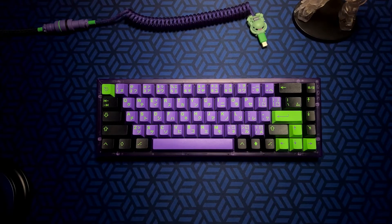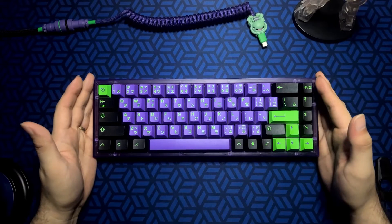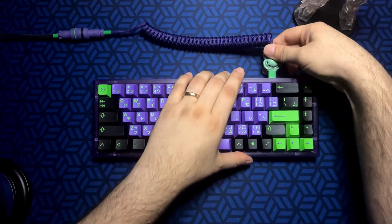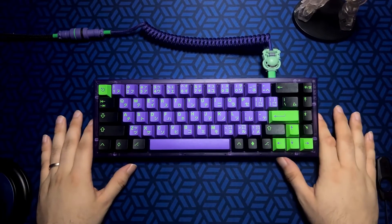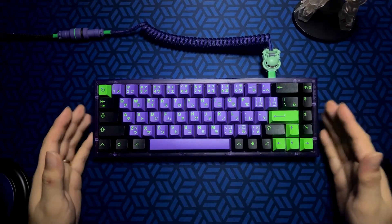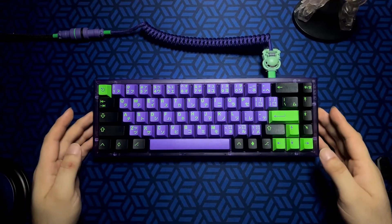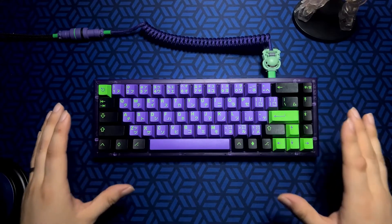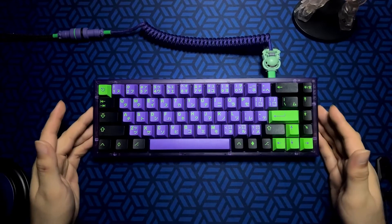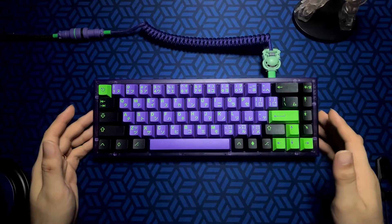My actual thoughts on this board: if you're diving into the mechanical keyboard hobby headfirst and you want enthusiast-grade quality, great typing feel, great customizability, and a great looking board, I wouldn't suggest the NK65. However, if you or a friend wants a decently nice mechanical keyboard but doesn't want to invest a bunch of time in different switches, stabilizers, and keycaps, and just wants a relatively cheap mechanical keyboard they can enjoy for what it is, I would suggest going with the NK65 in that case.